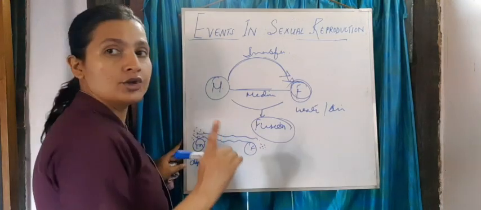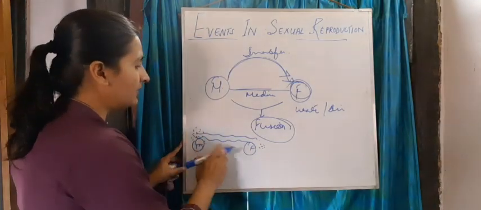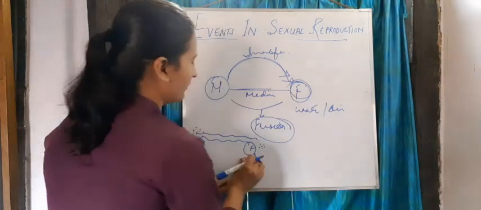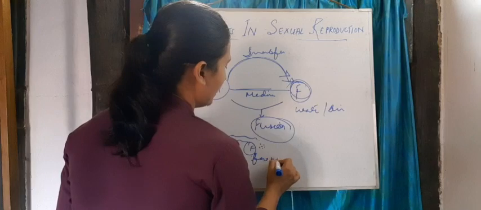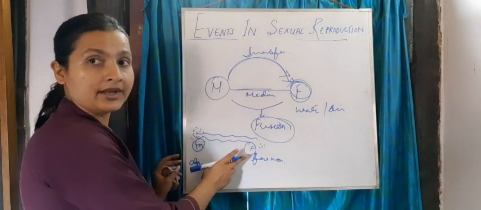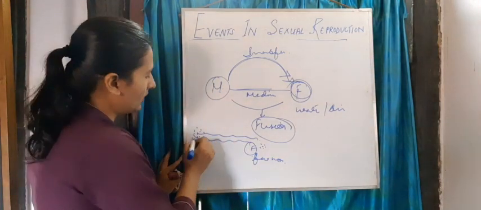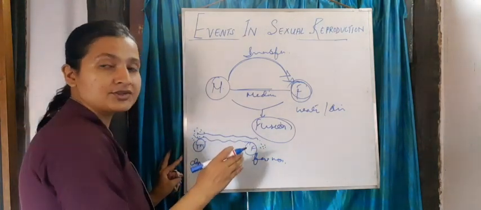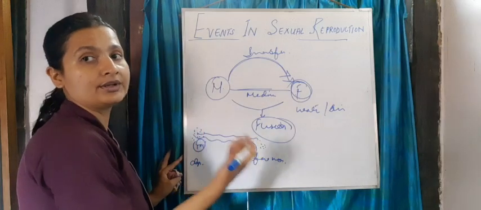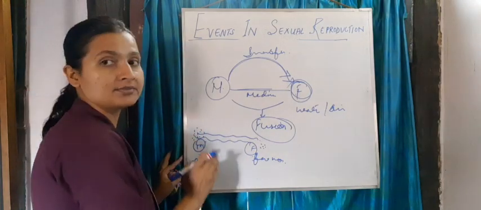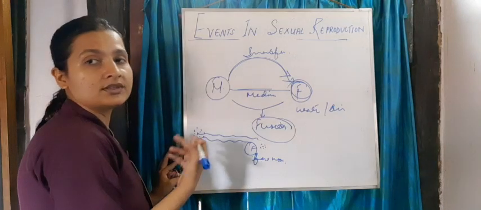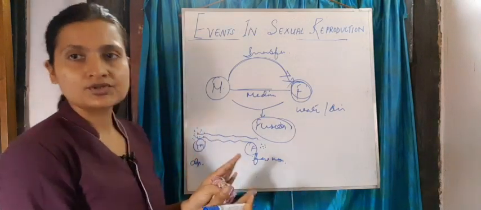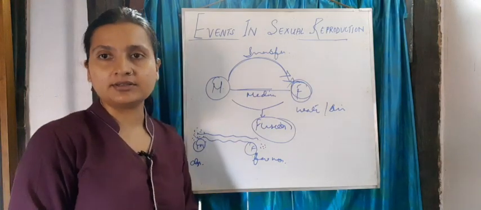The one thing we should remember is that when they reach here, very few gametes will reach here. And the second thing is that the chance of fertilization or fusion is also reduced in this type of simple organism. The same goes for air also. So very few male gametes will reach the female gamete.